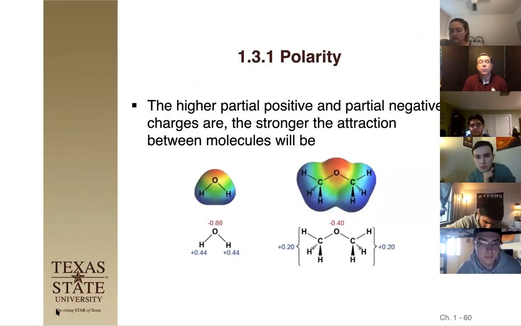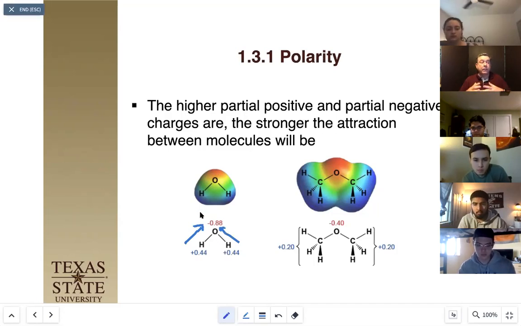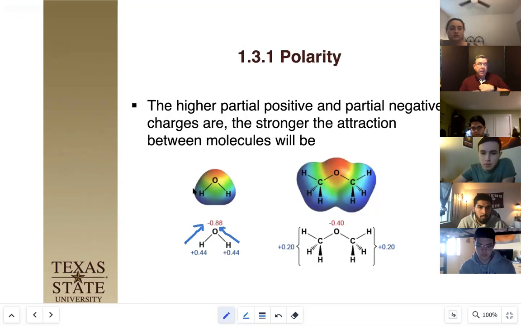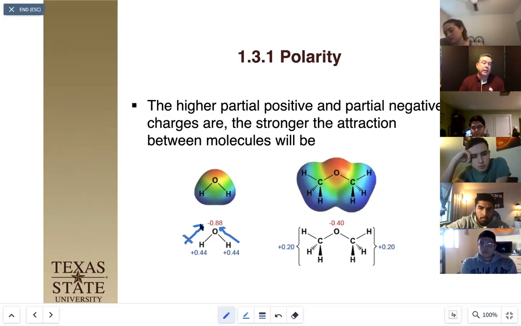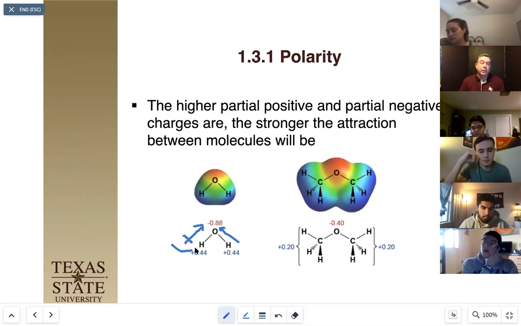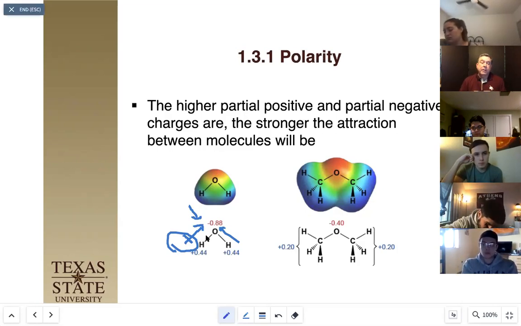Okay, so what does that mean? Because we have this pulling of electron density from one side and the other, we can actually say that bond is polar, okay? Now, if we add all of the bonds together, I have a question. Will the net dipole always be in the direction of the most electronegative atom? Yes, that is true. The net dipole will always be in the direction of the most electronegative atom, because notice our dipoles, the positive side is this tail end and the pointy end is the negative side. So the net dipole will always point in the direction of the more electronegative atom. So again, this is a polar bond.